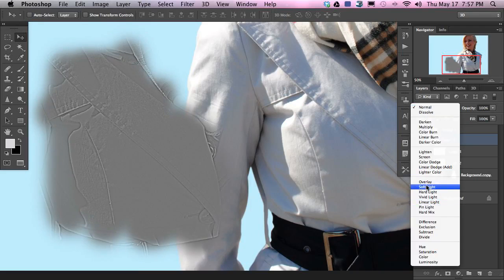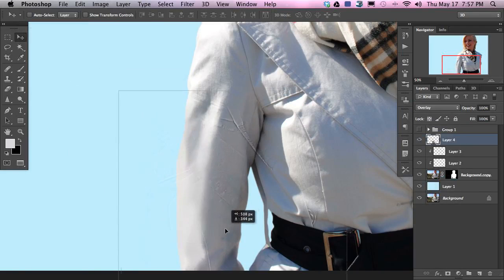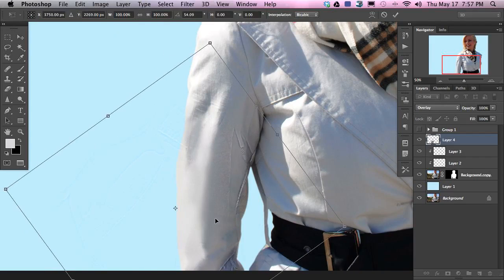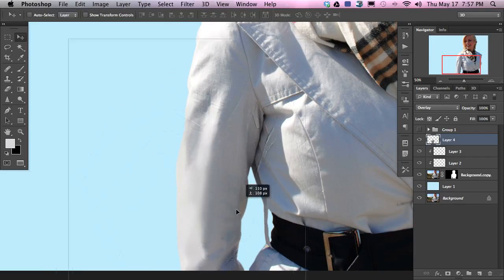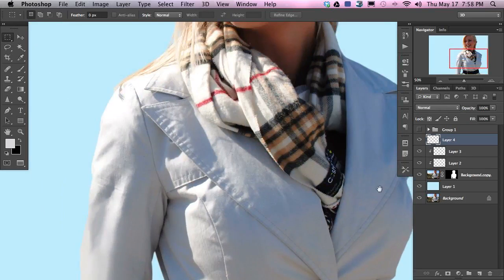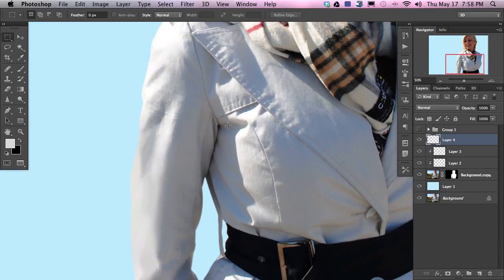And how do we use this? We change the layer blending mode from normal to overlay or soft light. And you can see it adds back your texture on top of wherever you decide to paint it. So in this case, we didn't have a really great fabric sample. All right, so that's really not going to work. That doesn't look good at all. I'll show you guys a different way. We'll just make it from scratch. That would be a great example if there was a nice swatch of clean fabric where you could see the detail in there, but I couldn't see anything there, so it really didn't help out.